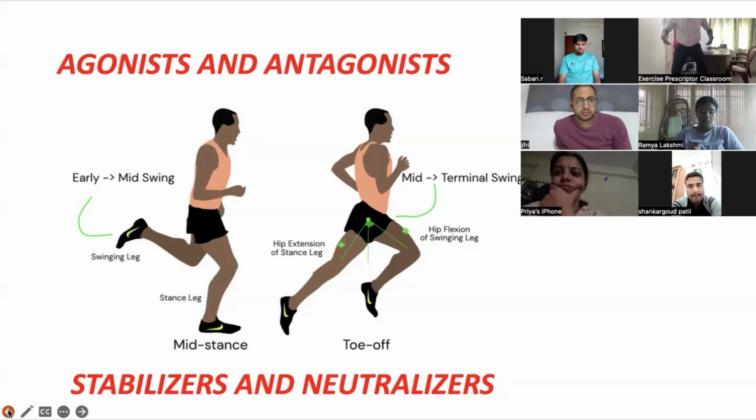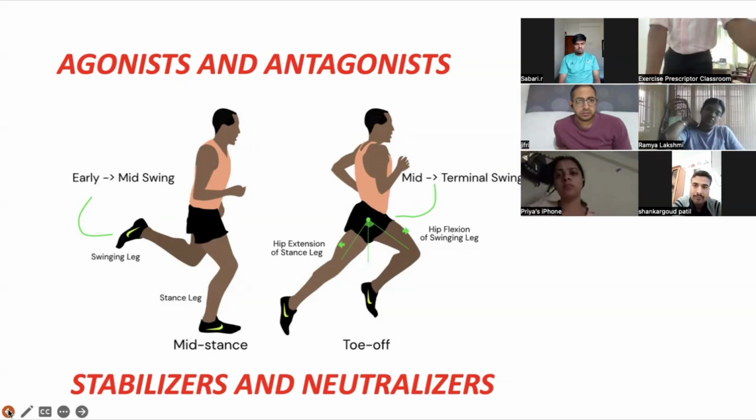As soon as you do a bilateral squat, you are moving the trunk forward and backward, so the core muscle comes into play. Everyone do a squat normally, and then breathing and squat, and you may feel the difference. As soon as you move from bilateral to unilateral, hip drop will happen.